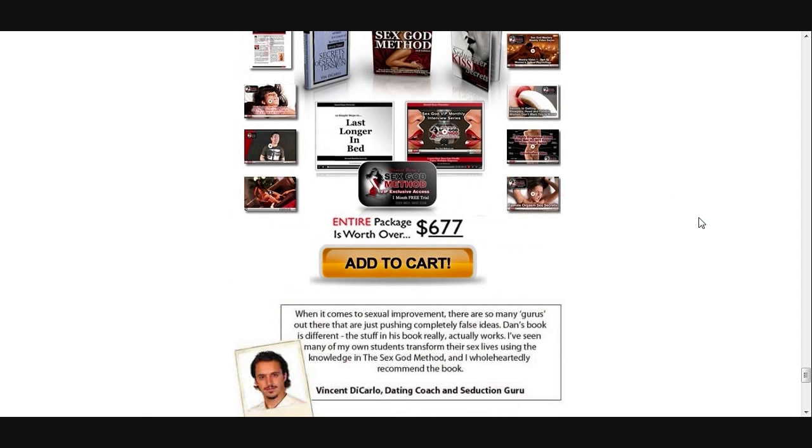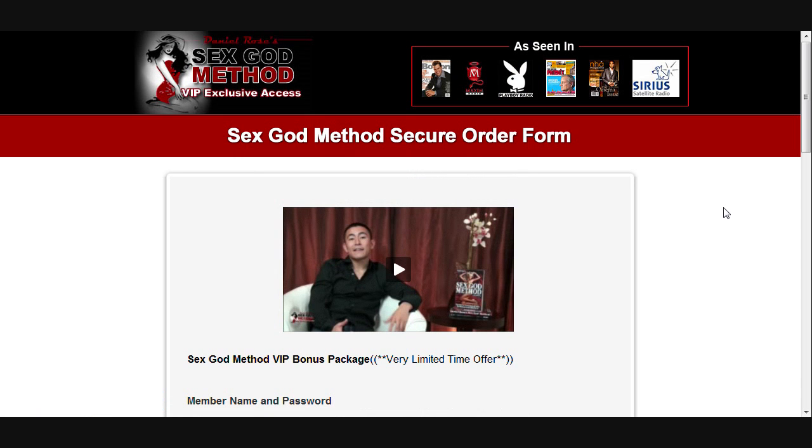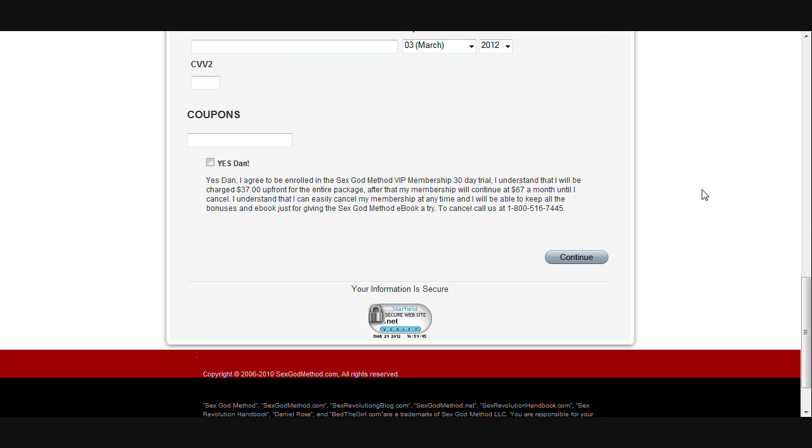And when I ordered, I just clicked the add to cart button, and it takes you to this secure order page. And basically on here you can choose your membership details, your name, password, fill out your other details, and then you can pay either on credit card or use PayPal if you want. I used a credit card. And then the last thing to do is actually just click the box at the bottom here, and then just click the button to process your order.